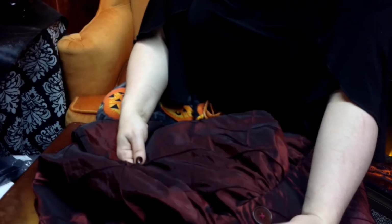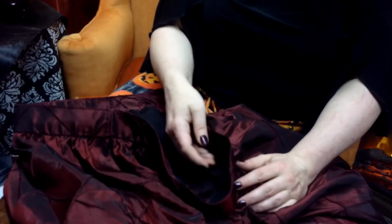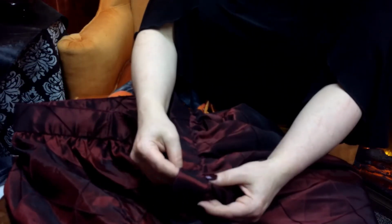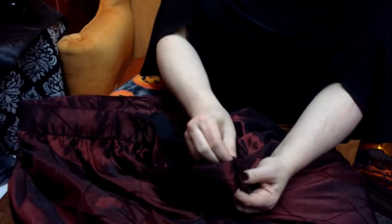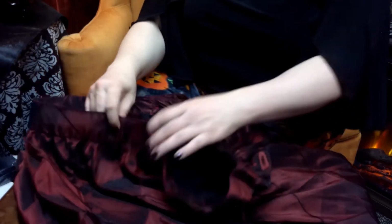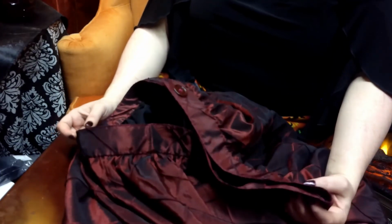It is still a little big, I think. And there is, again, another solution to do that. If I have to do so, I could simply do a taper kind of tuck take-in at the sides, or maybe on one of the seams that I already have in the waistband. But I do like having some options where I can wear it a little higher up, or I can let it drape kind of low.